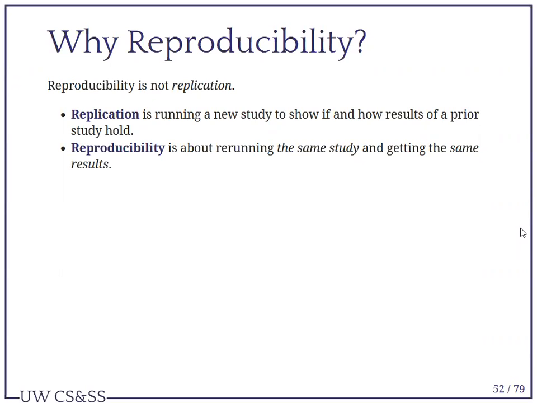Reproducibility is about rerunning the same study and getting the same results. For instance, in a couple of statistics courses, my final paper was reproducing a study. You get the same data. So if it's open source, you could just follow the steps. Right. But in those classes, I didn't have the steps, so that was part of the puzzle of that project. But yes, reproducibility means getting the exact same things along every step.